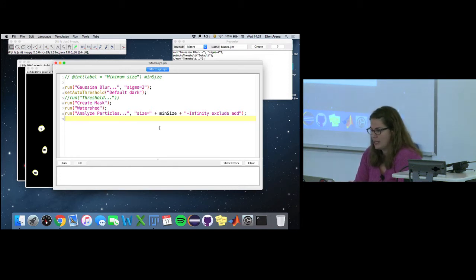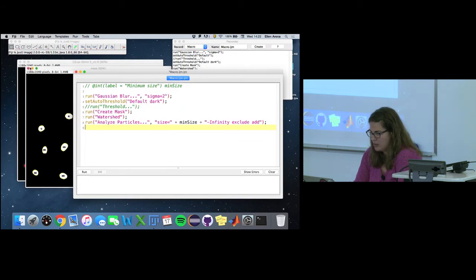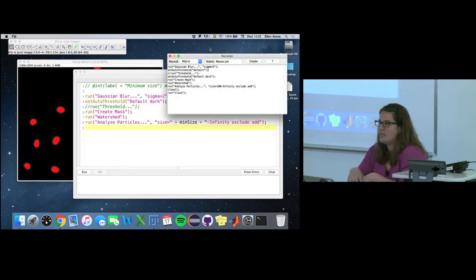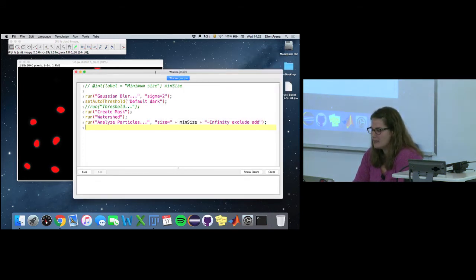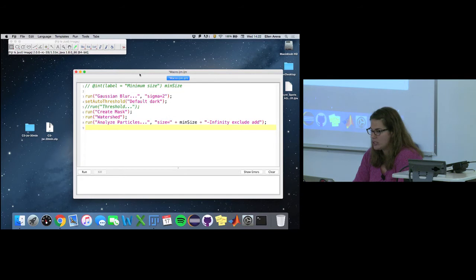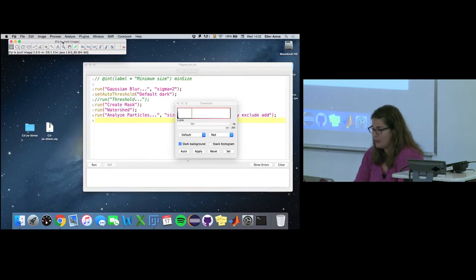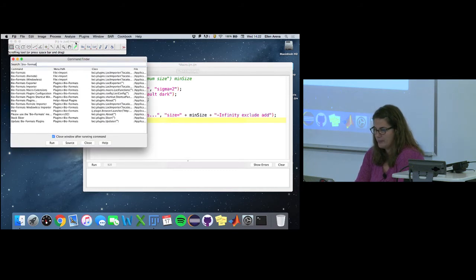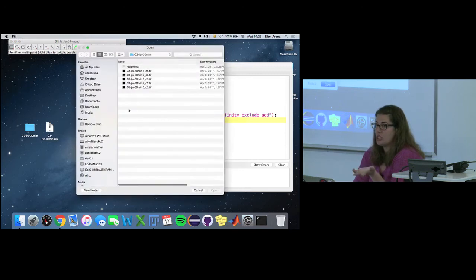So now your code should look something like this. Okay? So now we can actually run this. What I'm just going to do is close out these other windows, like the ROI manager, all this stuff. We're going to be closing them because when we run the script, they're going to reopen each time. So, sorry, just get used to it. We're going to also close the recorder. And we're going to open that raw image data again once more with the Bio-Formats importer. So you're going to get very familiar with reopening quickly with the Bio-Formats importer. So just open that same image again with the importer.